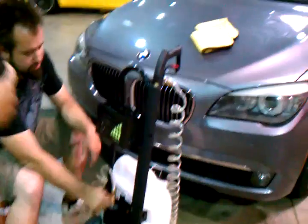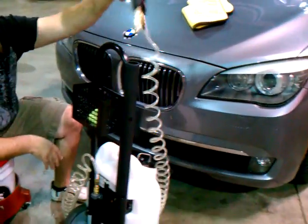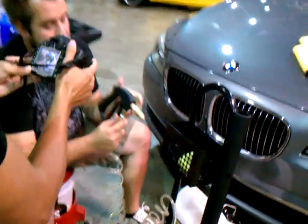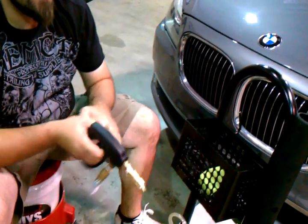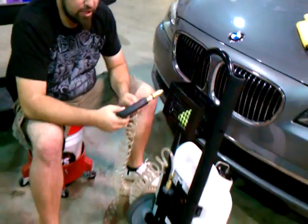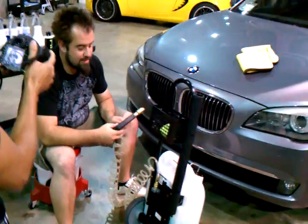Now the quick release features are on one side of the hose as well as on the second side where it connects to the gun. Now traditionally a lot of the guns have the quick release on the bottom. It makes the gun a little bit flimsy and it doesn't give you the type of reaction time that we wanted with our unit. We wanted to make something really good.